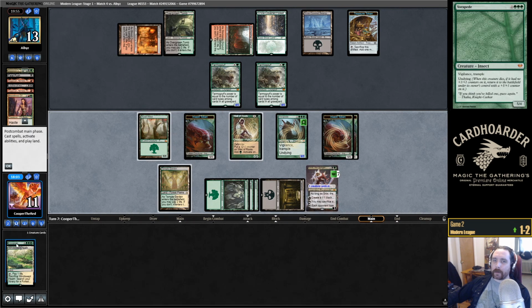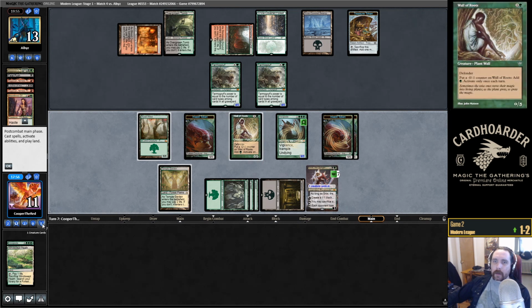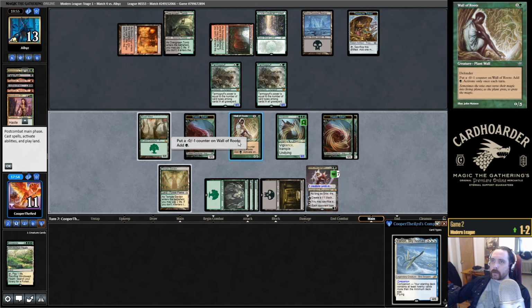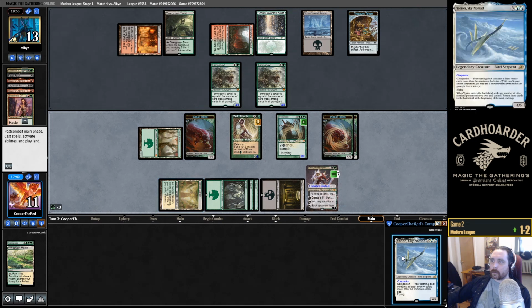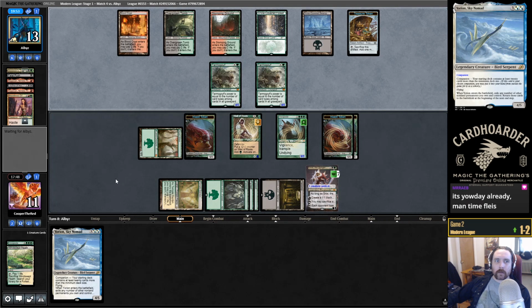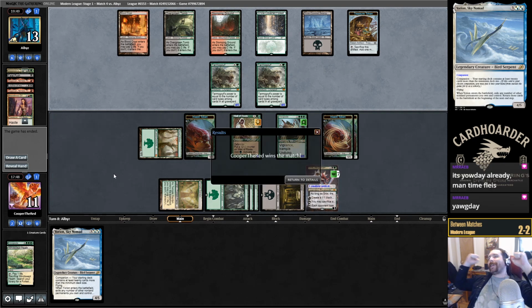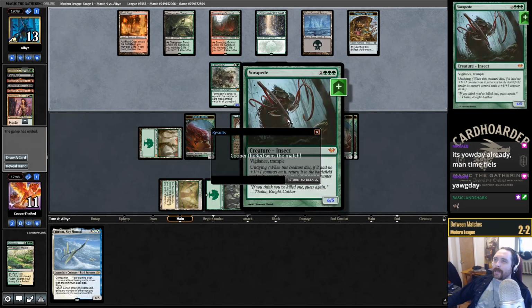Oh, we milled Vorapede. We got another double mill on Grist. How much mana do we have left? I think we have enough to get Yorion. Ooh, yeah. Vorapede, too strong. Better than Tarmogoyf. You heard it here.